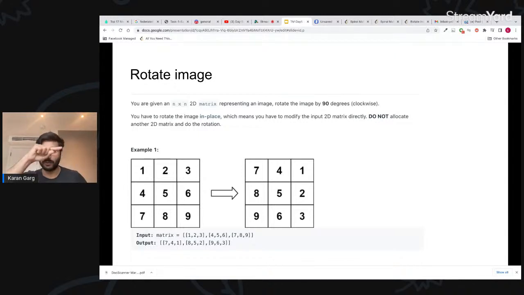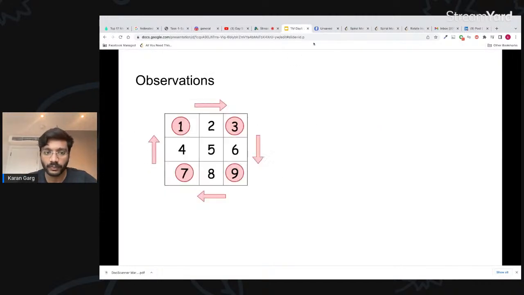So we go from first to last, then last again, then last again, then first. That's what we have done.